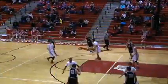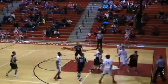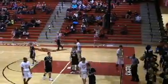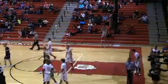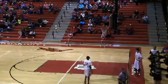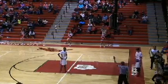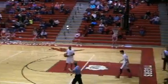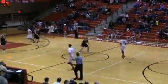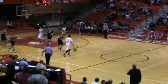Clark with it for Boonville. He'll feed Miller down low in the post. Up, no good. Nance, the big fella flying in, will bat it out. And it'll remain, the possession will change. It is now Princeton Tiger basketball. Roush going to check back in for Boonville. Clark going to get a nice ovation. 1:30 left to go in the third quarter. Boonville 43, Princeton 22. Senior Grant Holder with it now.